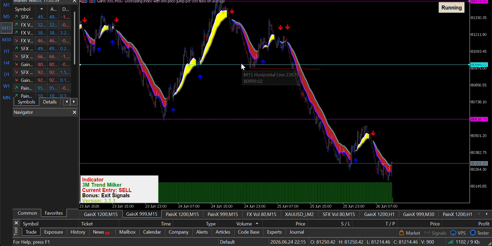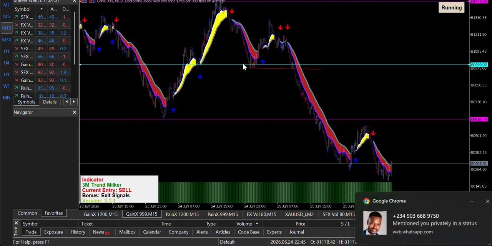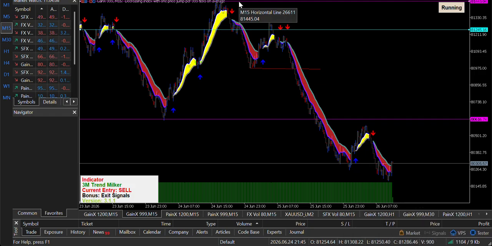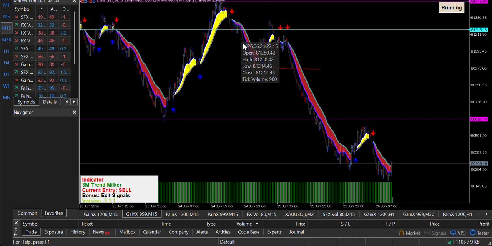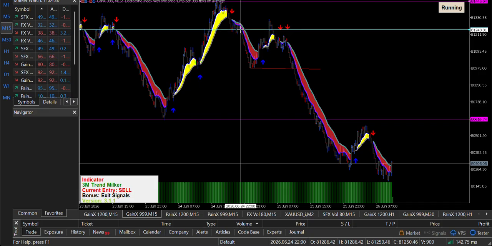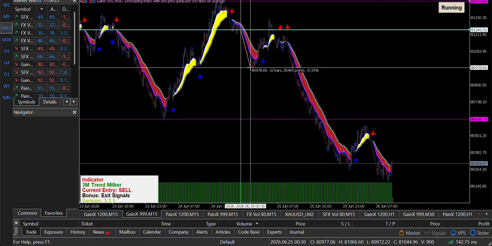But in this situation, since we are having our entry point around here, the stop loss is okay at this point, at the resistance zone. So you can see this actually sold till it got to this region, and this would have given you a lot of profit even if you had stopped here. Let me prove that to you. We are on the 15 minutes time frame in case you don't know. So this is a lot already.